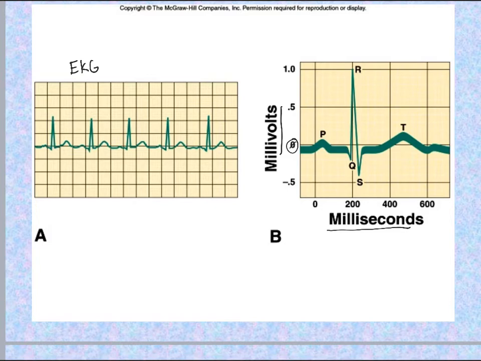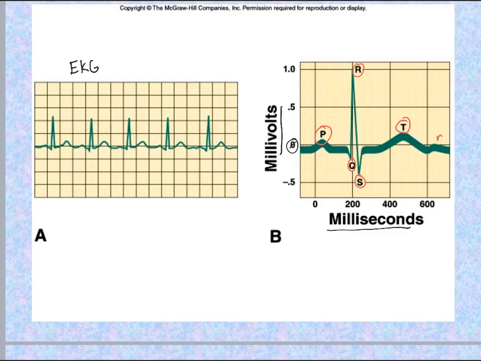First, let me use a different color here. Let's pick red. We see our P wave, which indicates, if you remember from the previous slide, the atrial depolarization. Then we have the QRS here, which is ventricular depolarization. Notice it's much larger in amplitude. If you remember from our fetal pig dissection, the atrial walls are very thin, so when they discharge electricity, it's a very small change in amplitude versus the ventricle tissue, which is much thicker, and we would see a greater change in electrical activity. This is followed by the T wave, which is electrical recovery or recharging of the ventricle tissue, and then the refractory period here. I added that little rest period.